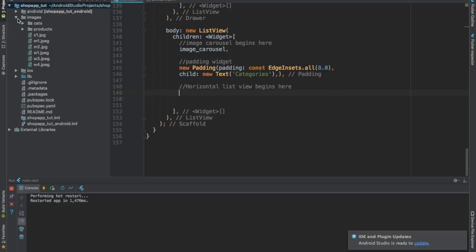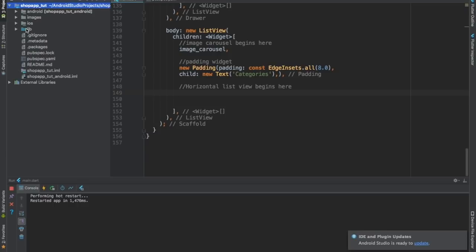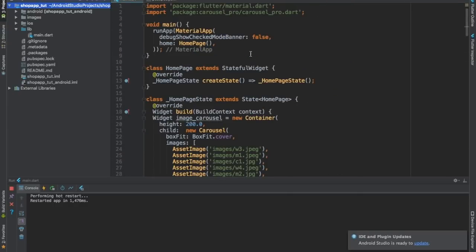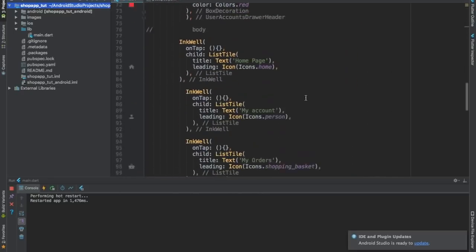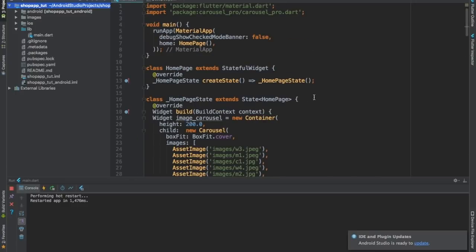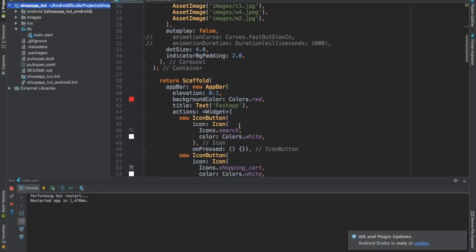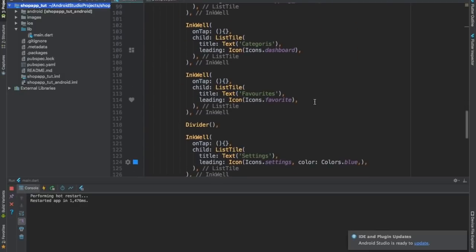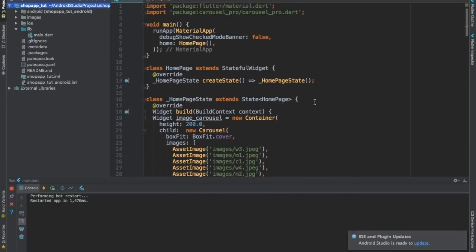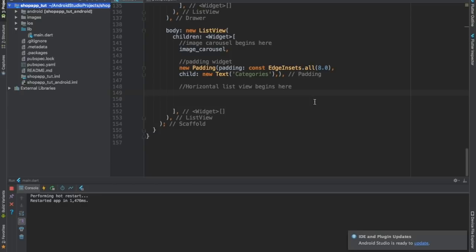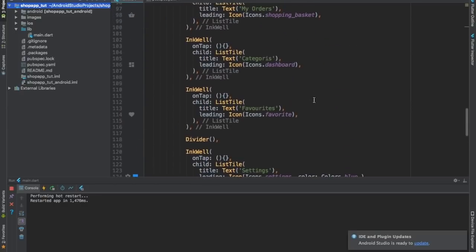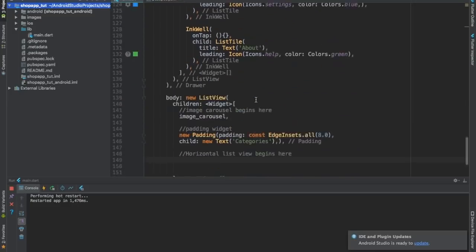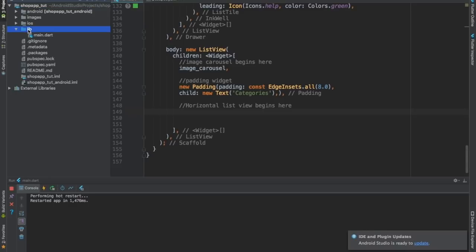While programming an application, organization is something very important. So we cannot just put all of the components and all of the aspects of our application inside of this main file, and even the contents we already have here inside of the main are very big. The best thing to do would be to separate the drawer widget to a separate file called drawer or something like that, and the carousel to a separate file called carousel or something like that. So when you're having problems with the carousel, instead of having to come here and search through a thousand lines of code, you can just go to that file. But okay, I'm not going to remove these, we already have those here, so let's just leave it. But we'll do something different for the horizontal list view.